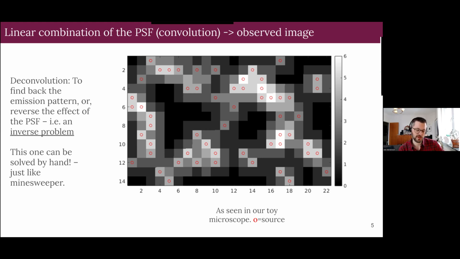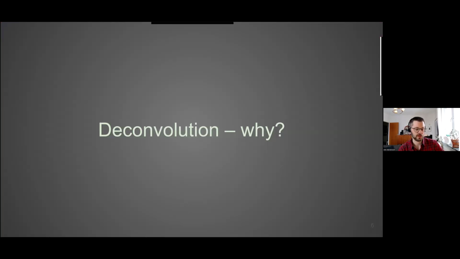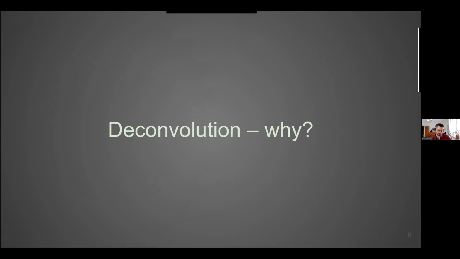So that's one way to see it, and I really recommend playing this game a little to get a feeling of how it works, if you haven't. Okay, so the question: why should you deconvolve? Why should you bother about that? Of course, it depends on the modality. It makes most sense where the point spread function is large, such as for widefield imaging.